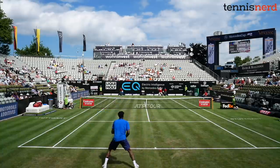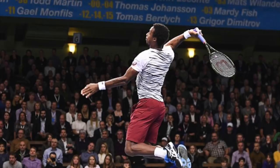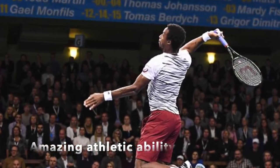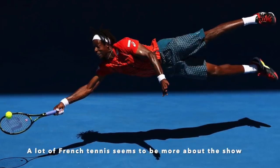Now back to Monfils. Gael Monfils has always been a showman on the tennis court. I'm sure you've seen his amazing ability to jump 2 meters and hit an impressive smash. It has not always given him the best results on the tennis court. Some people call it the French tennis player's curse or disease. It's more about the show and the entertainment than getting the win.